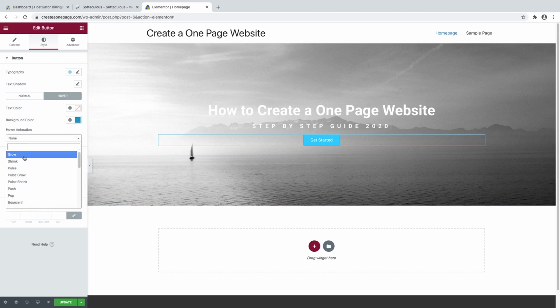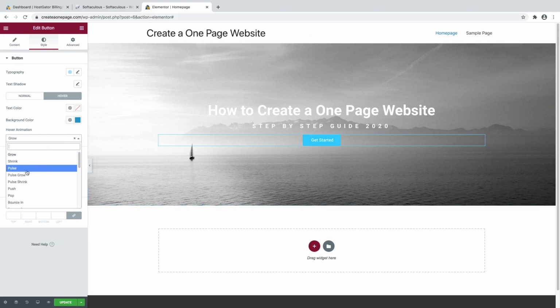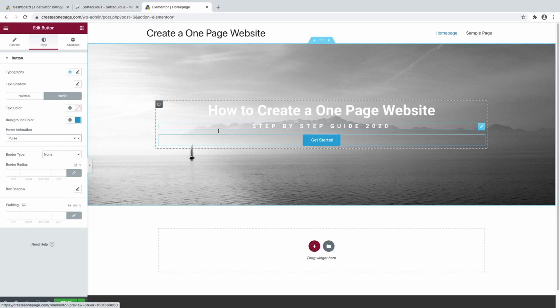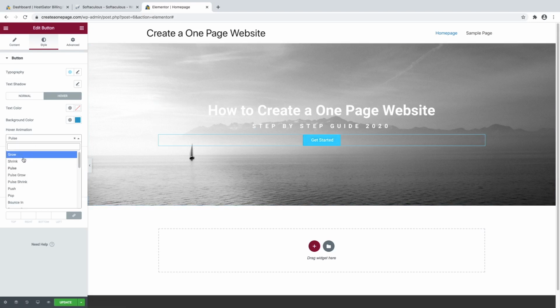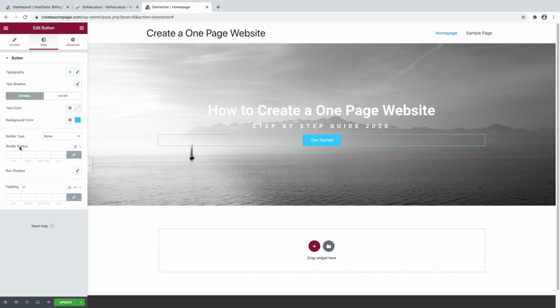So if I change that to something like grow, you can see that whenever I hover over it, the whole thing kind of grows a little bit, which is pretty cool. And there's a bunch of them in here. You've got pulse, something like that. Some of them can get a little obnoxious, so I think grow is actually a pretty good one to go with.